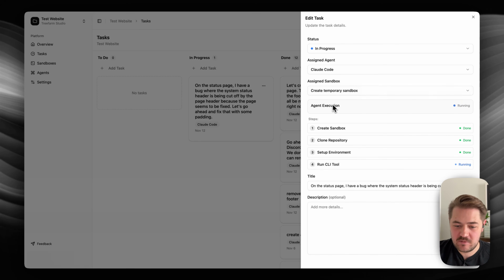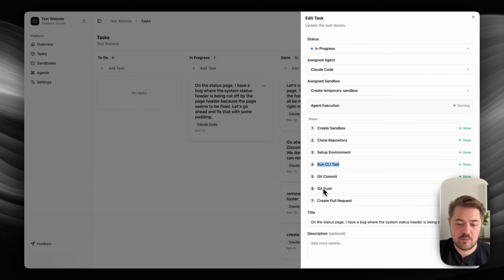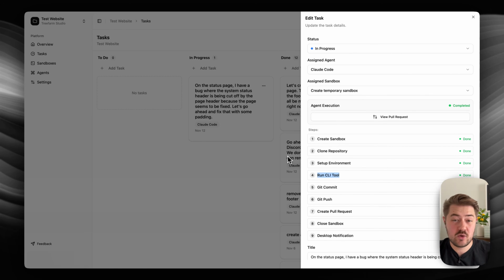Like you saw, I just hit start task. The agent is creating a sandbox. It's cloning the repository. It's passing in the API key, right? So on that sandbox, it's getting my API key that I gave it for Claude Code, and it is running Claude Code in that sandbox environment. And I've given it special permissions to basically do whatever it needs to do to finish the task. And it should just finish it and create a PR when it's done. And by creating a PR, it's basically committing the changes that it made, pushing it, creating a pull request. So that's the cool thing about these sandboxes: it's not messing with my main branch. It's actually being told to create a pull request for me.